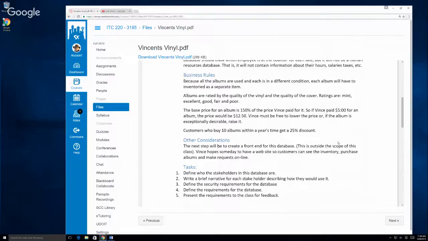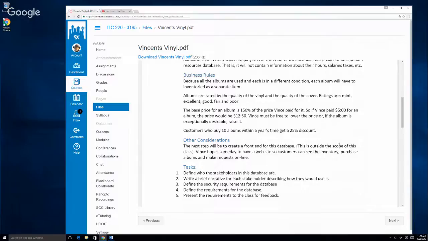Basically, with the used album, the problem is you have to treat each album individually. If you might have 10 copies of, I'm going to date myself, but let's say the Beatles' Let It Be, they're all in different conditions. One might be in mint and worth a fortune. Others might be scratched or warped and not worth much at all. Each album has its own individual condition, and so they would be treated individually.